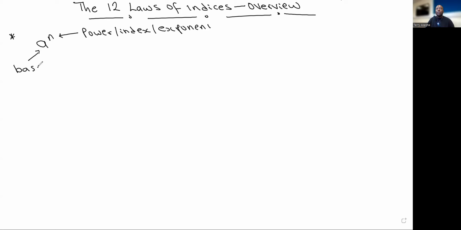Is that okay? So for example, 2 raised to power 3 is the same thing as saying 2 times 2 times 2. So that means 2 is the base, 3 is the power, or the index. And if you want to put it in a basic numeral, this is going to give us 8. But now we're going to talk about this more deeply.